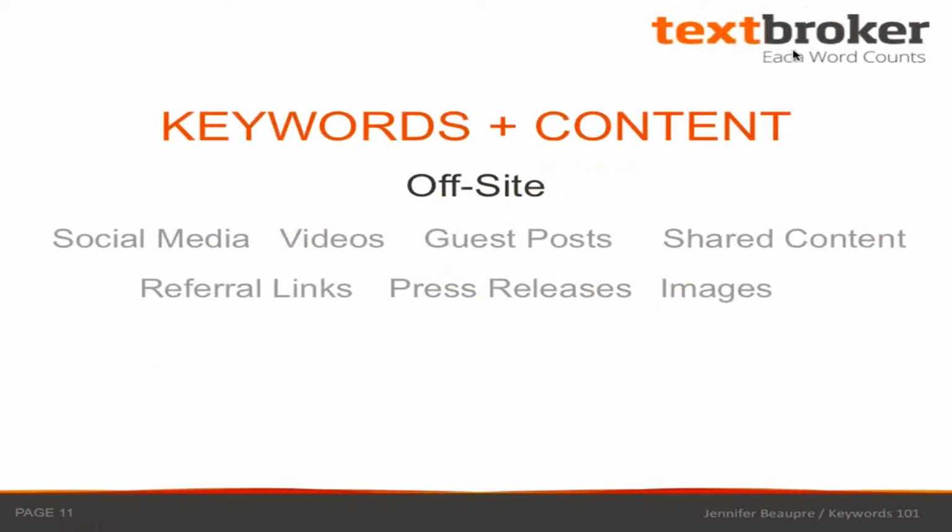Press releases are another great place to use keywords. We've all seen press releases. They've got an About Us at the bottom. So we would have a release, for example, that said Textbroker is speaking next week at the IRCE conference, and at the bottom of it, it's going to say About Textbroker. In our boilerplate we're going to include keywords.